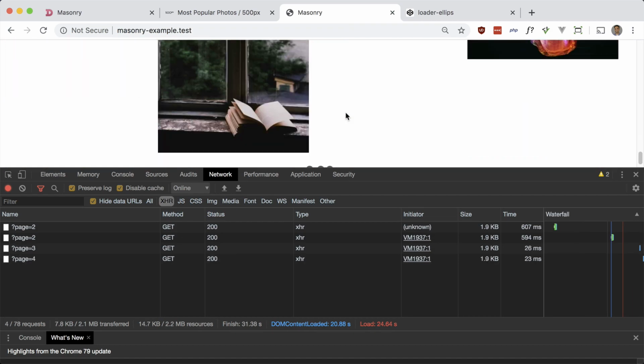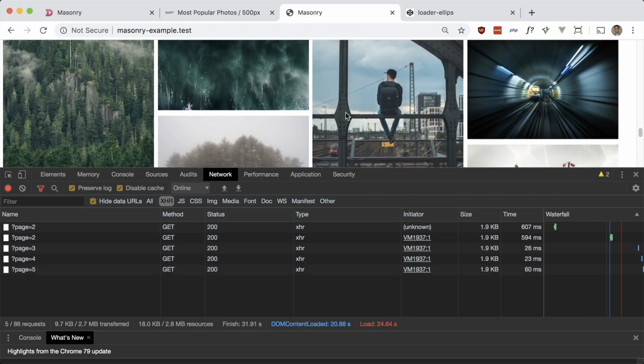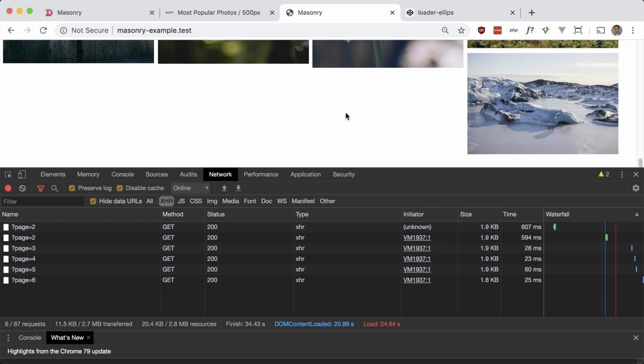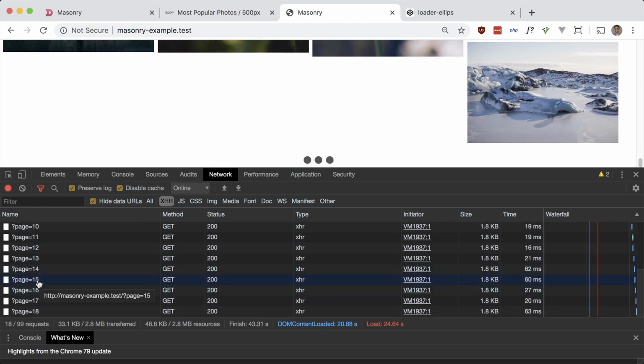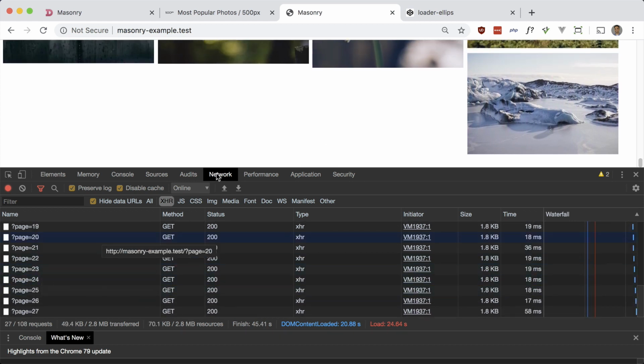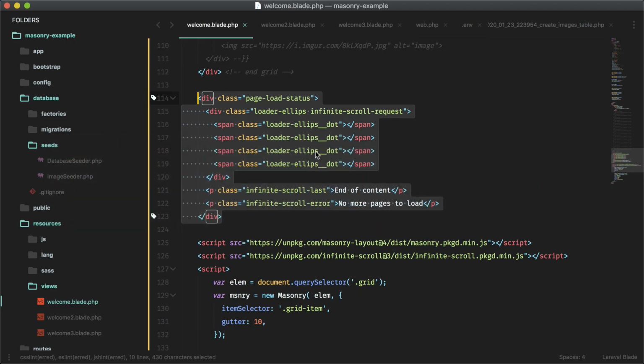And we're not seeing the end of content here. That's because if you look at the network tab, after it's done loading everything, there's only 6 pages. It keeps trying to load stuff. So these pages don't exist, but as you can see, we have an issue here, and this keeps on going. So what we have to do here is just check before each request if there's actually content for that page.